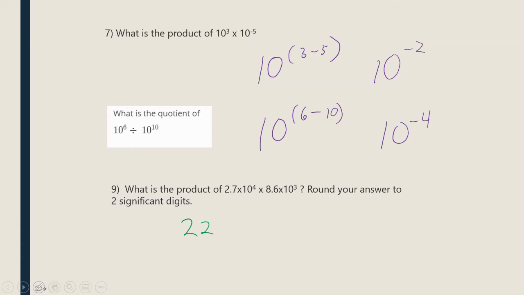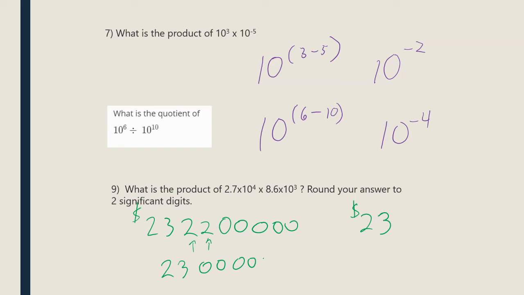All right, so here we go. 2, 3, double 2, and 5 zeros. So if I owed you that much money and I paid you $23, we would not be equal because I did not pay you back anywhere near the magnitude of what I owed you. So when you're converting this to two significant digits, what we're going to do is replace these with insignificant zeros. So 2, 3, and then a bunch of zeros is the answer we wanted, because now that is a little closer in magnitude to the original number.